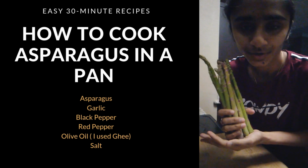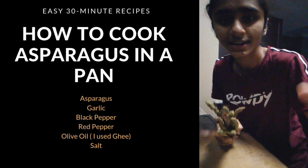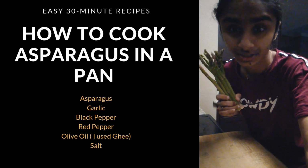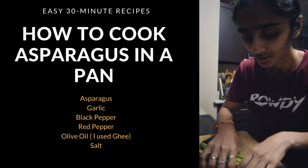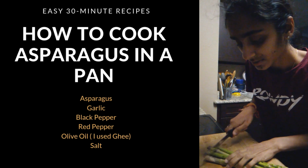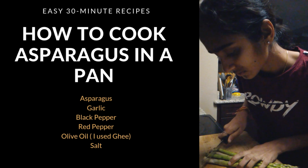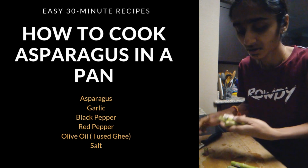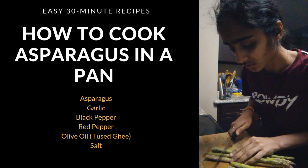The first thing you need to do is wash out the asparagus. Yes, you need to clean it in the water, and then let's start the recipe. So I cleaned the asparagus. So now I'm gonna cut out the stem part of it, so that it will cook very easily.